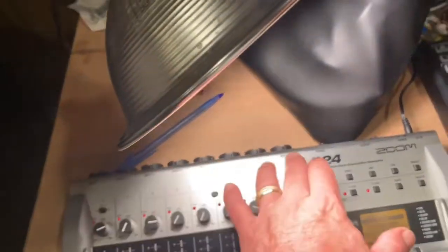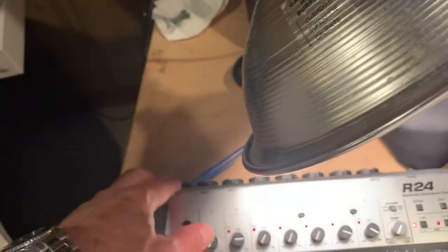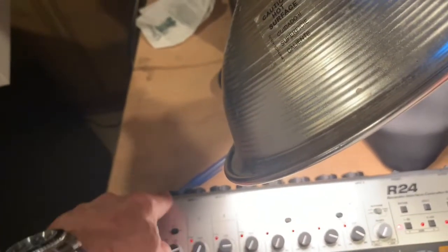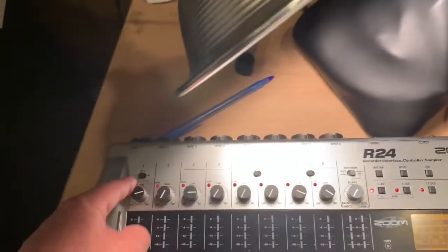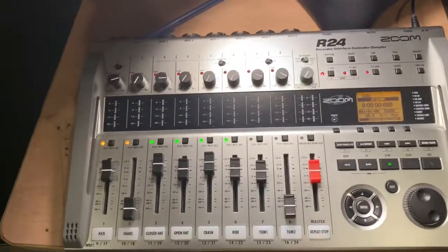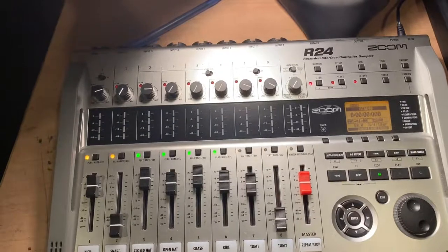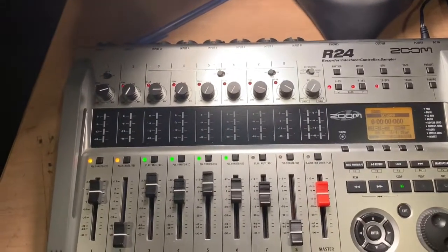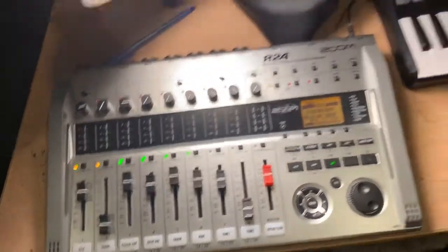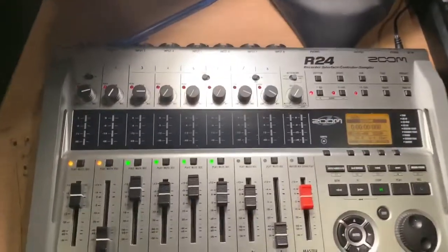You could have 8 microphones plugged in, or you can record a band. It's got XLR combined with 1/4 inch inputs. It's got a high impedance switch, it's got phantom power, it's got a built-in effects processor, a built-in sequencer and drum machine. So you can do a project from start to finish with this, and then I can download it right onto here and airdrop to my phone and make videos.